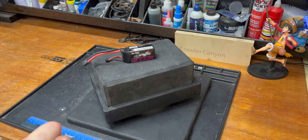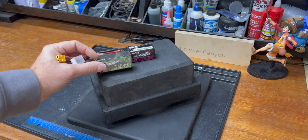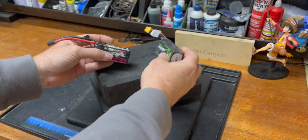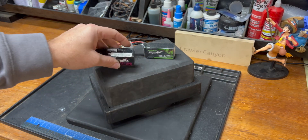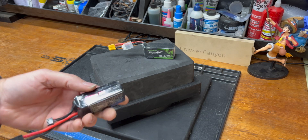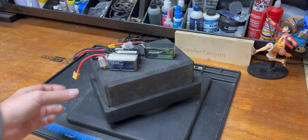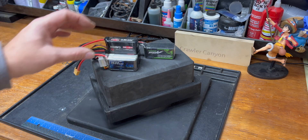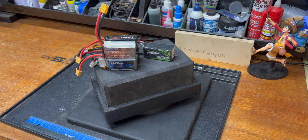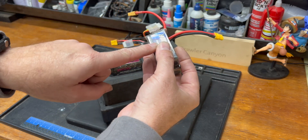Jolly Green runs a big Adventure Pack 4300 because he is thirsty. And then we have the 4S rigs, and the 4S rigs run these tiny little 4S 1300s. There's a commonality here — I shoot for a battery about this size. They're very small and very light. I don't believe in 5,000 packs because you can just drop one in your pocket. You're still going to get like an hour and 45 minutes out of that, whether it's the 3S or the 4S. In the 3S, we've tried most if not all of them — the Z, the CNHL, the Huvo, the Awanfi.